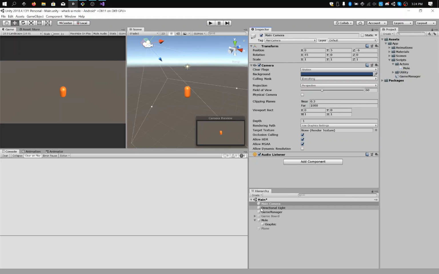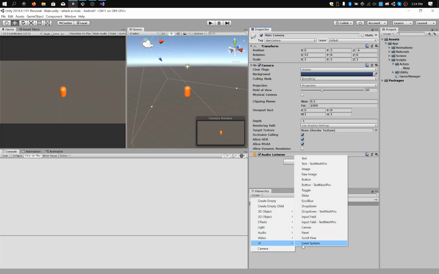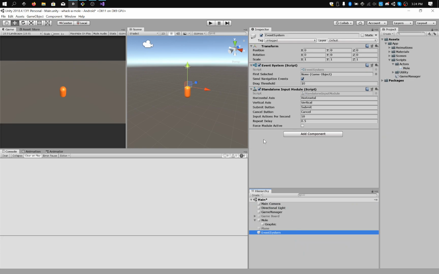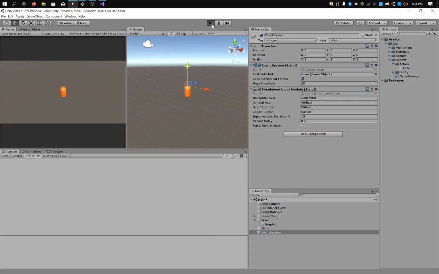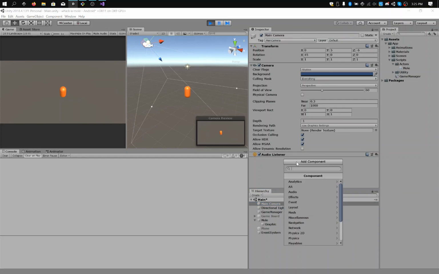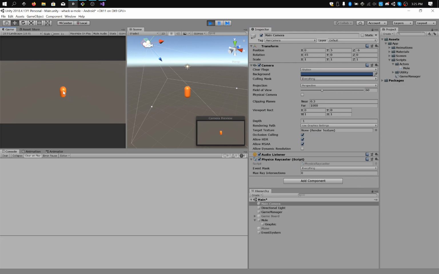Oh, I know why. Because we need an event system. Now we can do it. And then we need a raycaster. There we go. Okay.